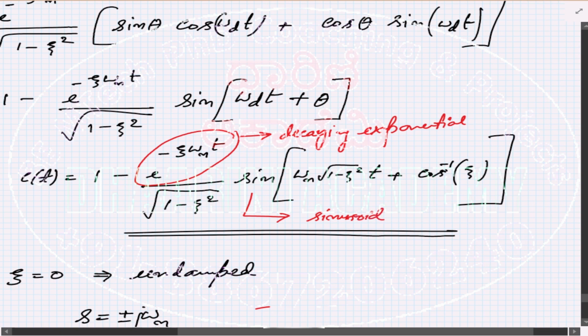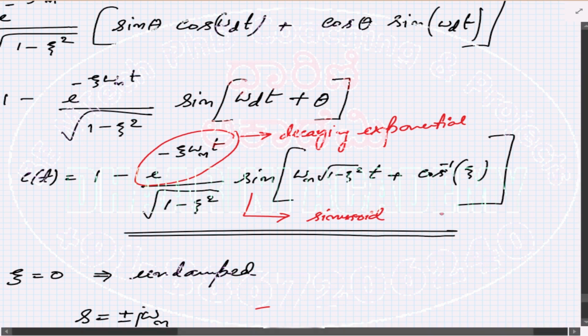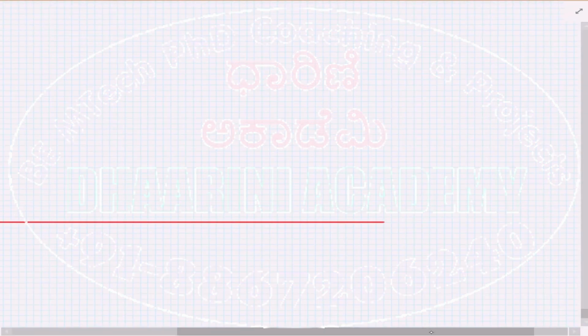So two functions I need to plot, and whatever I plot is actually 1 minus that. Whatever my value is, I have to subtract it from 1. So there is a sine wave coming up and there is an exponential term also coming. Okay, so let's look at that now.